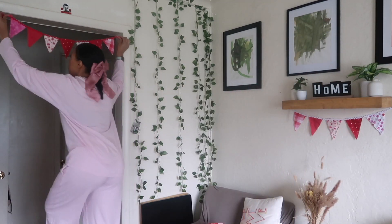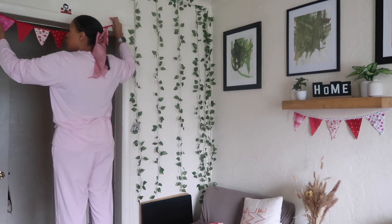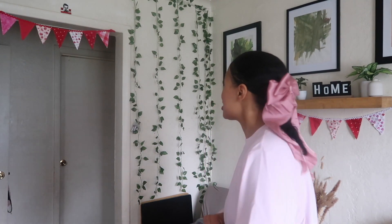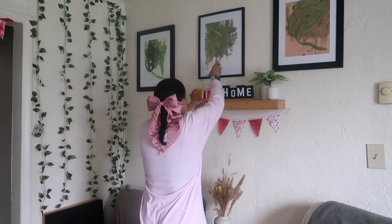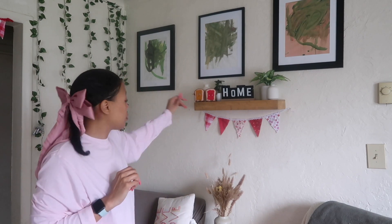I'm also going to need this step ladder — can't be trying to step up here and not reach anything. That actually doesn't look too bad, it looks really nice. I know we were over here, I get side-distracted, but that's part of decorating — when I decorate, things can change. Oh my God, I forgot about peanut butter and jelly! This is so cute. I got this last year at Target — it's peanut butter and jelly. I find that so cute. I'm just going to put them right there. Yeah, definitely putting peanut butter and jelly there.